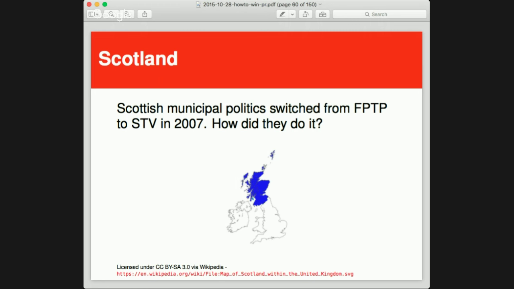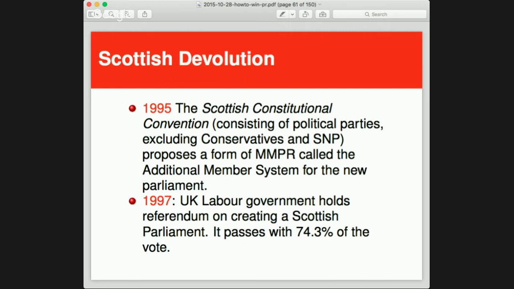Well, the backstory behind this is that Scotland is like the Quebec of the UK, and they always want to separate. So they were working on what's called Scottish devolution. That's kind of turning Scotland into a province, I guess, is the best analogy I can come up with, but it's probably not a very good analogy. Basically, the UK had all the power and was making all of the decisions for Scotland. Scotland wanted more of its own power, so they went through this process called devolution.